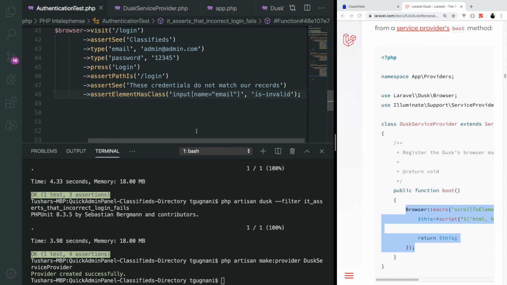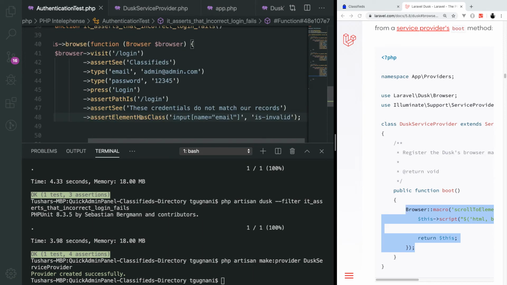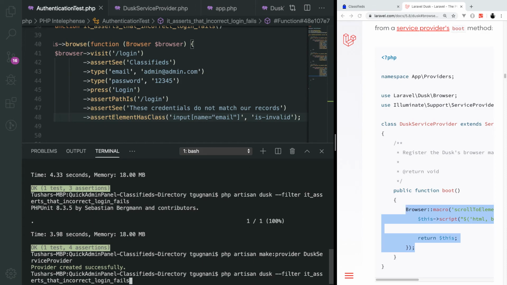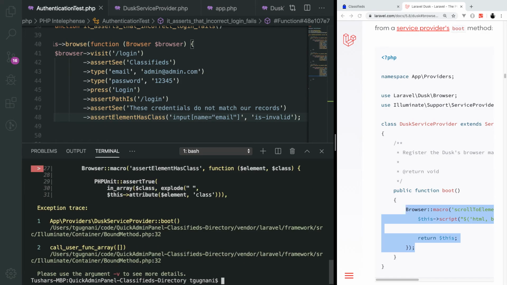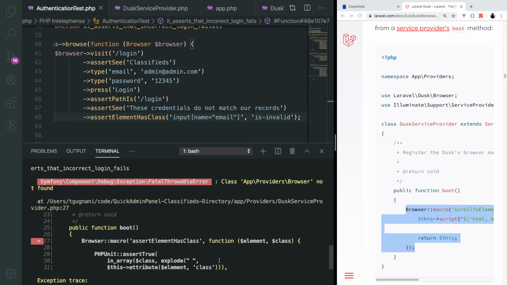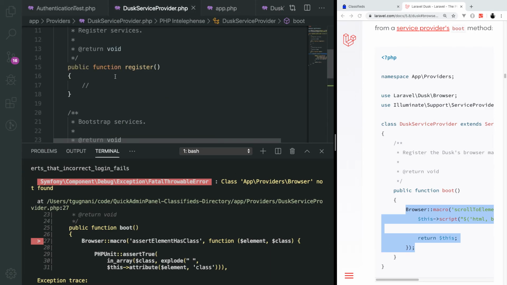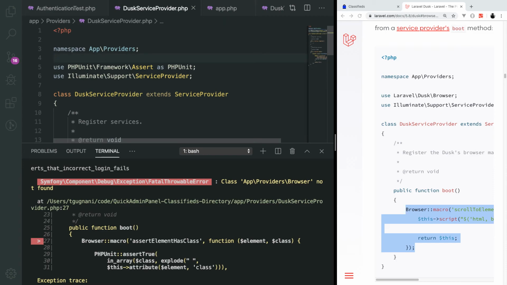We'll run this test again to see that whatever functionality we extracted works fine. So I'll run this test again, and it fails. It's not able to find the browser object, so I think we forgot to import that.